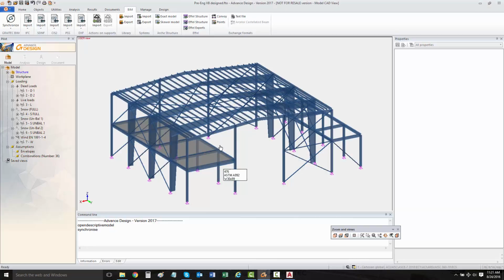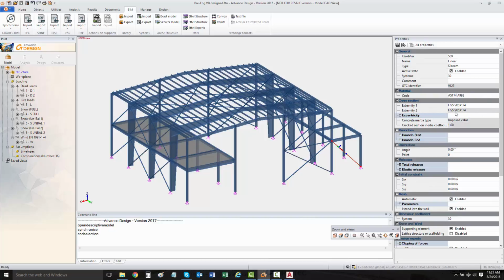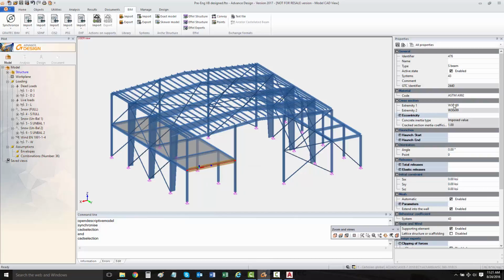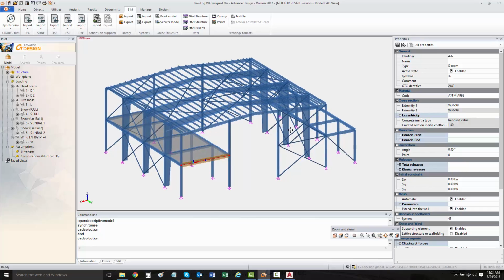And so we'll give it just a second, and we could see our 4 cross bracings have been deleted, our single cross bracing here has been added with that 5x5 and 1/4, and our member here has been increased and beefed up to our 30x99, which we had done in Advanced Steel. And so this could be done in both directions. Even an engineer who had noticed modifications were needed to his structure can make those modifications and resynchronize back in Advanced Steel.